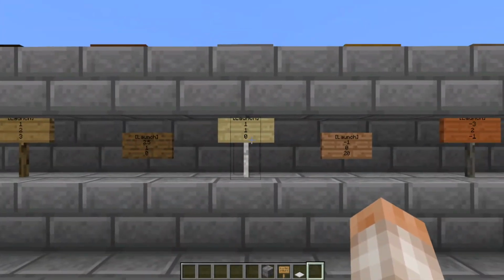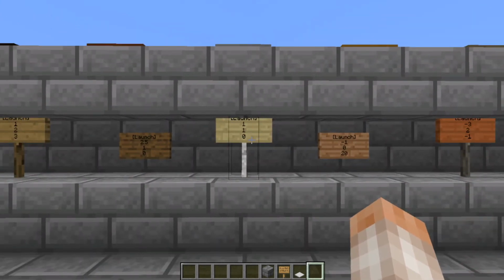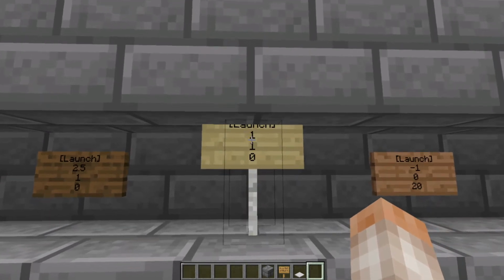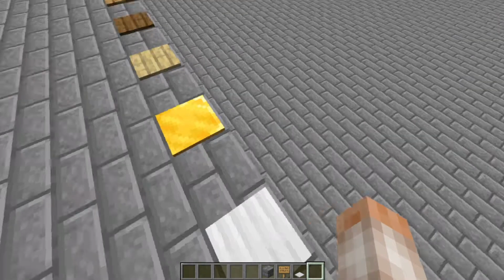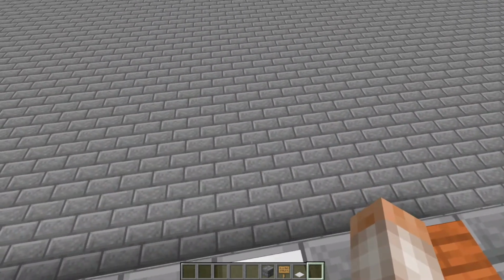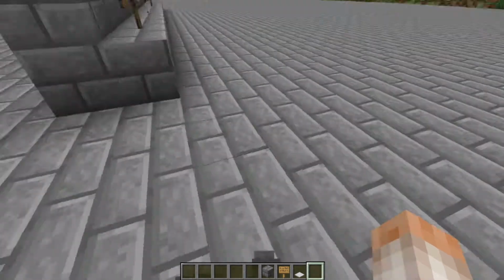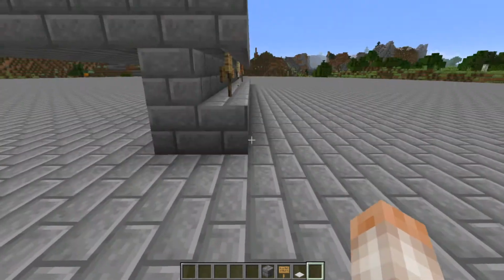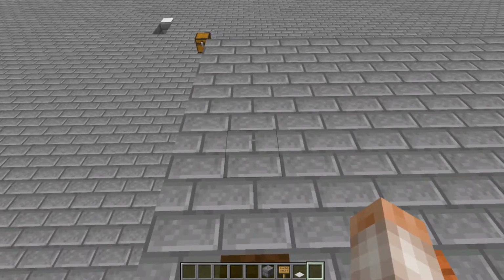With the numbers, it's going to be a sort of trial and error thing to get the right combination for where you want to launch the player to. So for example, this one that's 1x, 1y, and 1z. If I just go on this, I recommend starting with just 1, 1, 1, just to kind of get you started with the numbers. But you see, that actually launched me all the way over here from there using those numbers. If I go on this one, which is 1, 2, 3.